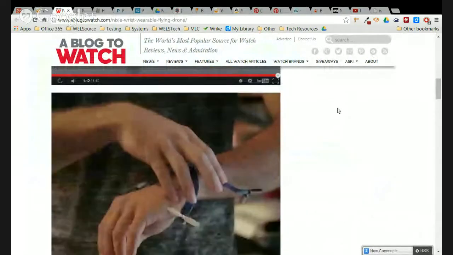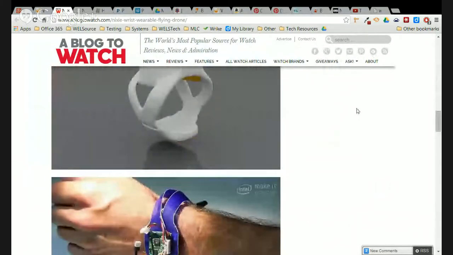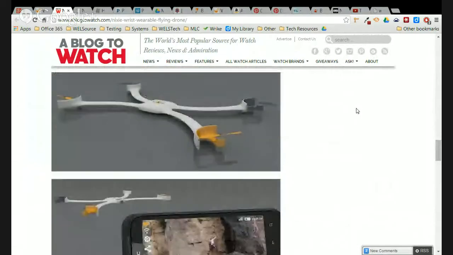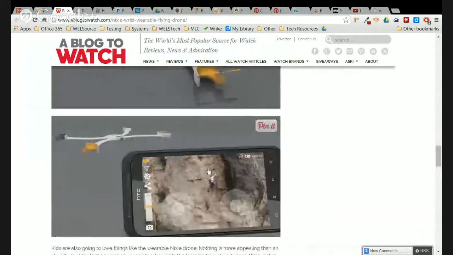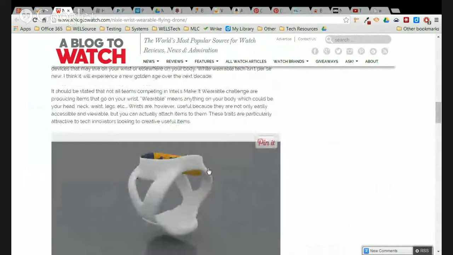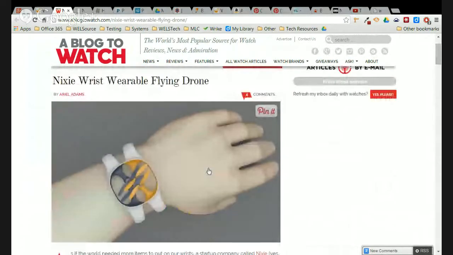So quad rotors are just really hip. I don't know if you guys have seen some of the pictures from the MLC quad rotor, but they bought one with a GoPro camera on it, and they've made some really great pictures. And so here's a quad rotor for everyone. You can control it with a remote control on your telephone, your smartphone, and just amazing stuff. So I'm guessing more and more of that to come in our future, and maybe in the not too distant future. So check out and read about Nixie and imagine your life with quad rotors all around you, buzzing by, taking your picture. Should be interesting.